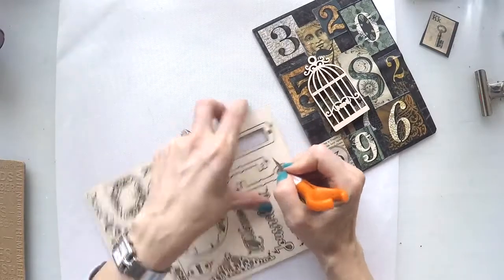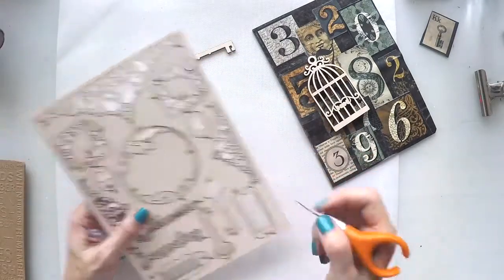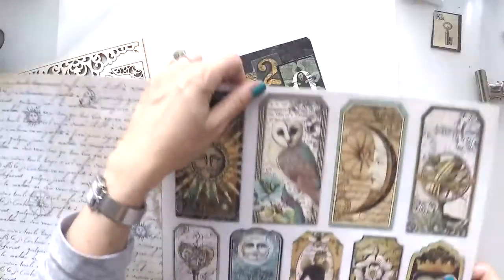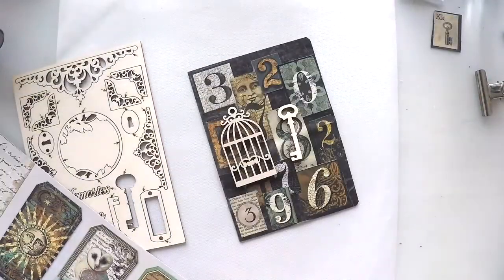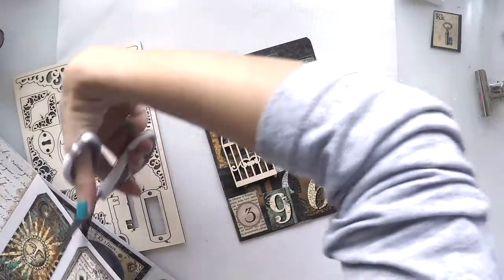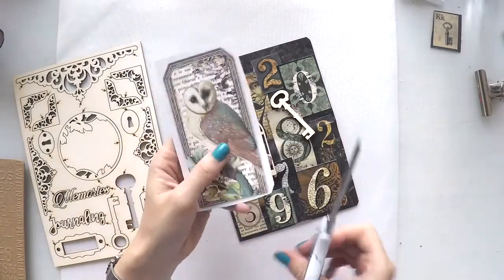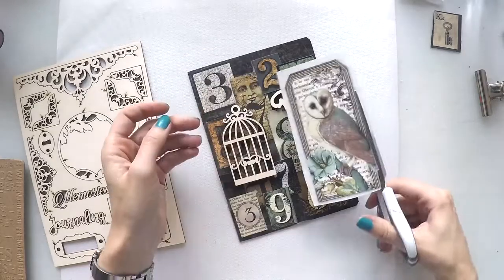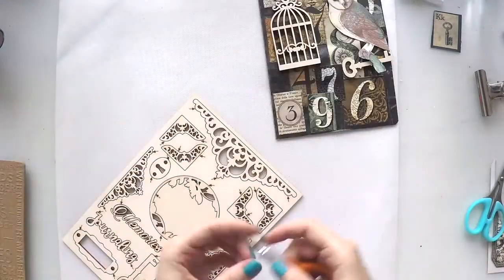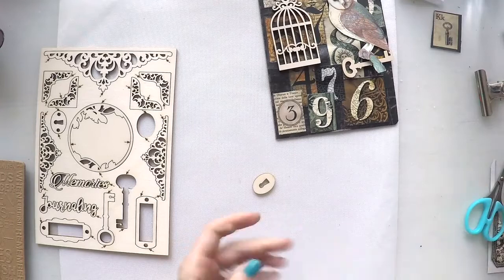In this set there's a circle frame with a bird, there are keys, sentiments, borders, and corners — it's really useful to have. I will use this bird cage from another set and this key. I love owls, so when I saw owls in this pad I said I will definitely use one. I selected this cute little guy and I'm cutting it. Now I decided to have this keyhole as well — the idea is the owl will be on top of the key and the keyhole will be on the bird cage.